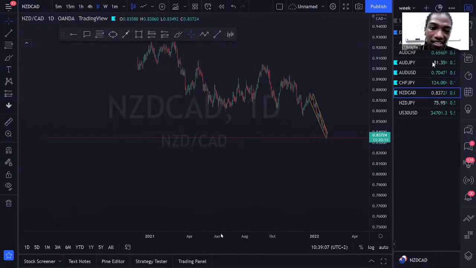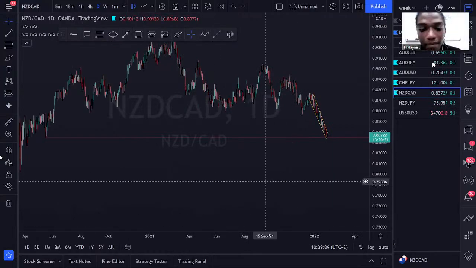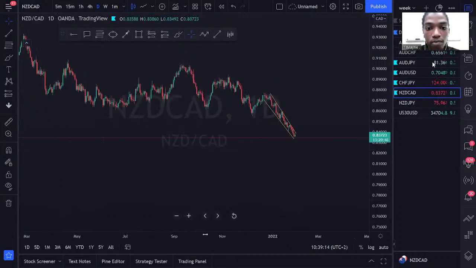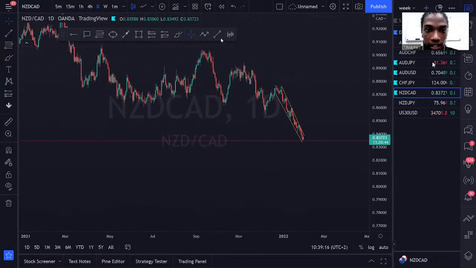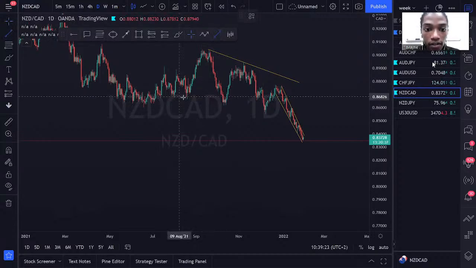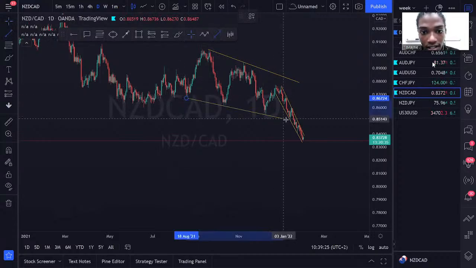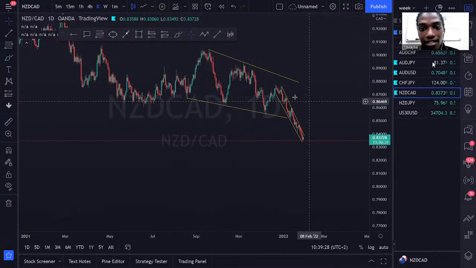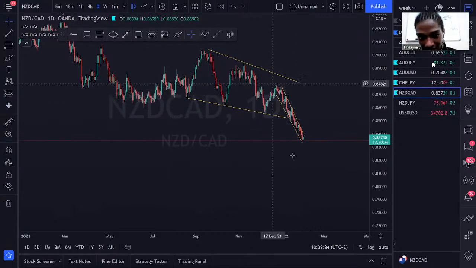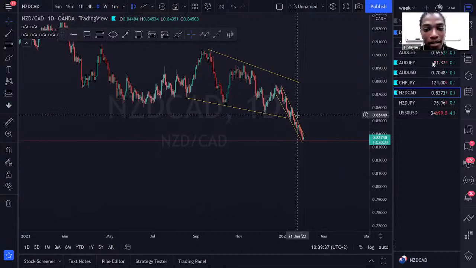prices being somewhat corrective, but nonetheless, all of this higher time frame stuff, I don't really want to pay attention to. What I want to pay attention to is basically this most recent price action. In this most recent price action, guys, we've got this descending structure that we've been speaking about for the longest time. And obviously, you guys can see that after this descending structure was violated, how did we violate it? We violated this descending structure with this piece of price action here that we can isolate as one piece of structure.